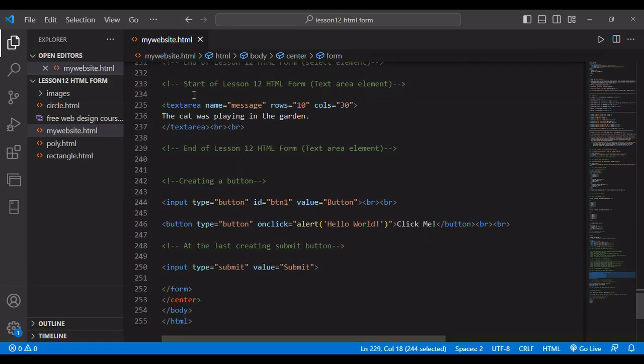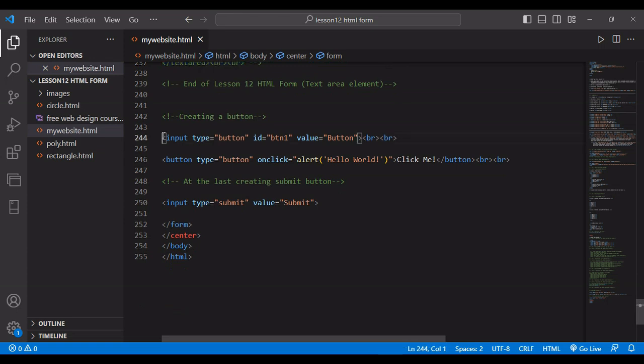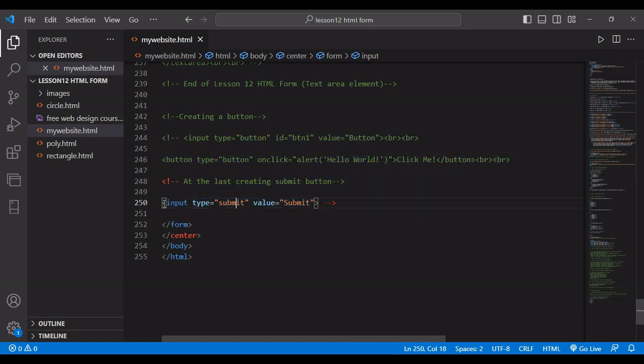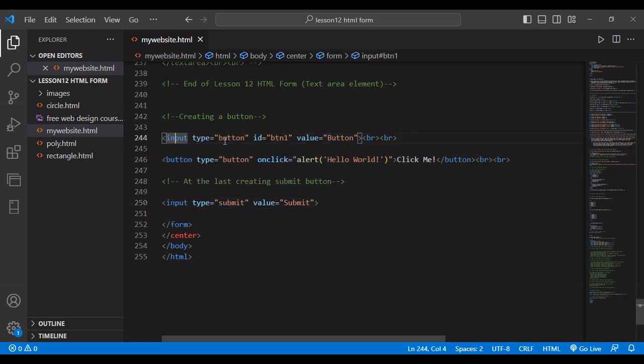this. What I'm doing is pressing Control, holding the Control key, and at the same time pressing slash, and it will comment out the text. This is the magic of Visual Studio Code. So I don't want to distract you from the other code that I'm actually making now. That's why I'm commenting out other code.